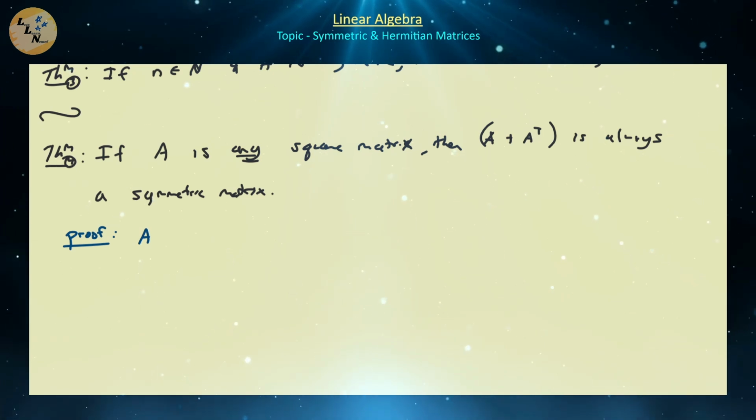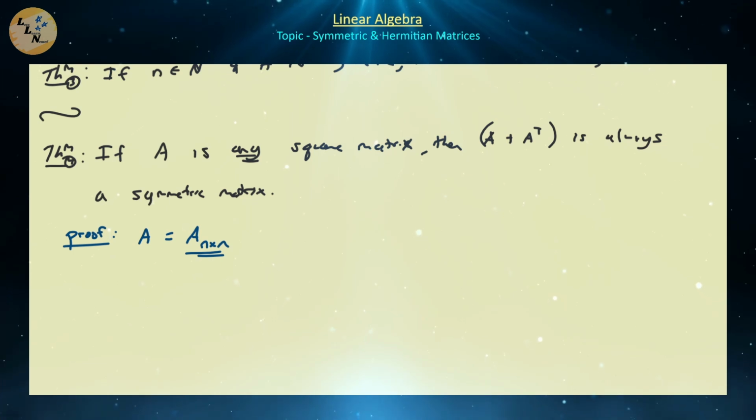So let's assume that it's, for example, a square matrix, say an m by n matrix. Now we're not going to assume it's symmetric because that's not in the premise of this particular theorem. Now let's look at this matrix A plus A transpose. So our claim is that this is a symmetric matrix. So if we take the transpose of A plus A transpose, we should get A plus A transpose back again. So let's see if we do.